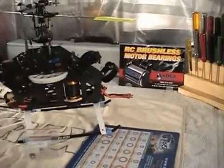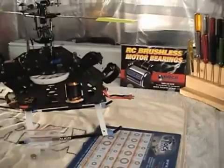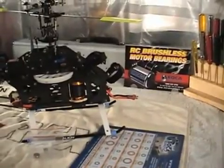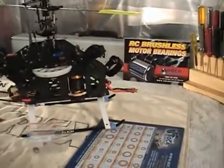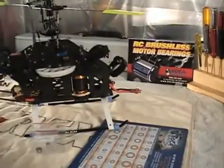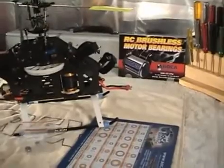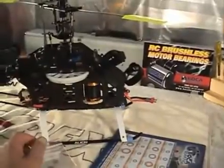It's about 27 degrees here in central Florida and pretty windy, so it's a good day to do some upgrades and maintenance on your T-Rex 500. Today I'm going to put a set of Bokeh ceramic hybrid orange seal bearings into my Scorpion 3026-1600 motor on my T-Rex 500. I've got the bearings here, got my tools all lined up ready to roll, and the helicopter is all ready to go.